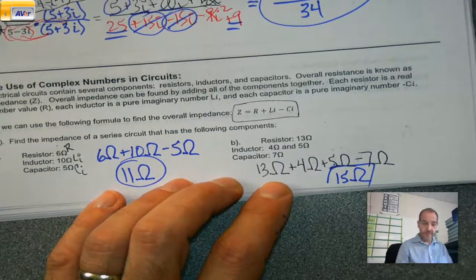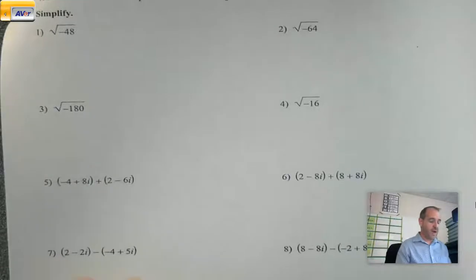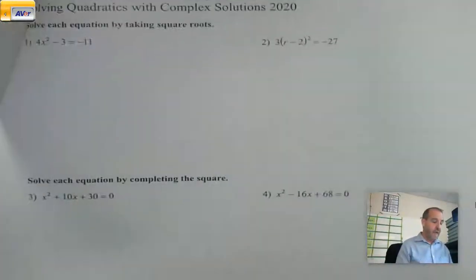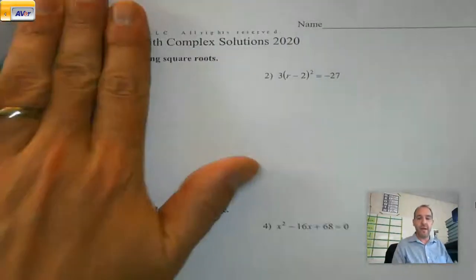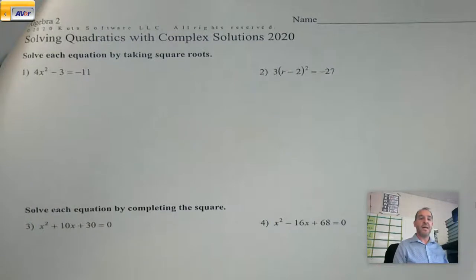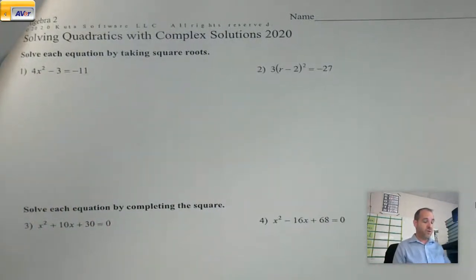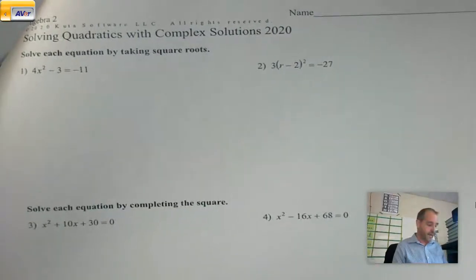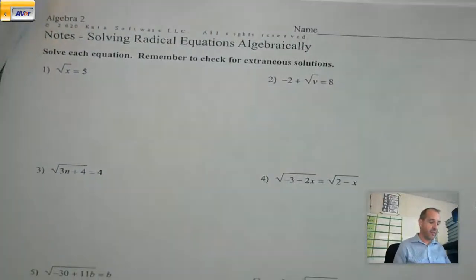So what goes with this? Well, you kind of know what goes with this. Okay? This is just some straight up, break it down, add, subtract, multiply, divide, take your i out, all that good stuff. And then the page after it is an assignment that I got later in the week a little bit, but it's in here. Again, solve by taking square roots, like we did before. Solve by completing the square, like we did in one of the examples in this section. Solve with the quadratic formula. So we're getting a little bit of going back in each place.